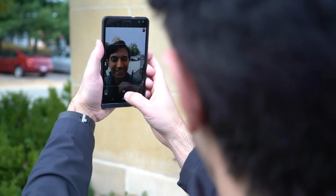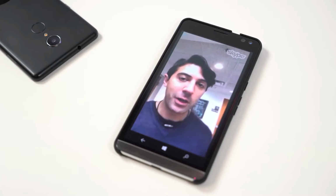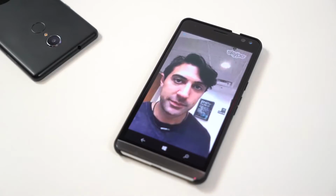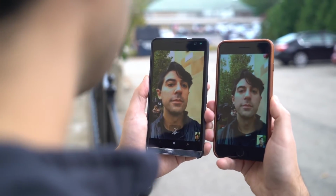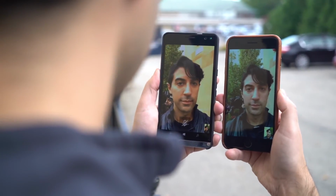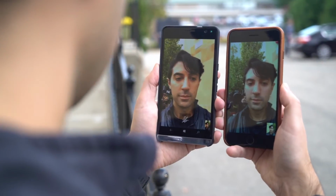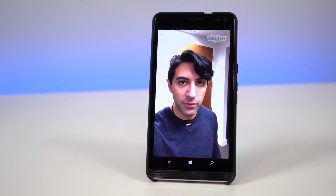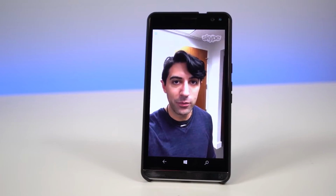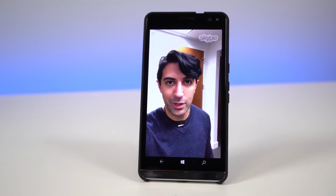On the front, the Elite X3 sports an 8 megapixel full HD camera. HP wanted the front camera to be optimized for use in video conference calls like Skype. They succeeded. In comparing it to the 7 megapixel front camera on the iPhone 7 Plus, the Elite X3 provided sharper, more detailed images every time over Wi-Fi and LTE for video calls. The HP Elite X3 features 2 front-firing speakers tuned by Bang & Olufsen. They're quite loud and are basically made for Skype conference calls and boardrooms. They're one of the most impressive things about this 3-in-1 device.